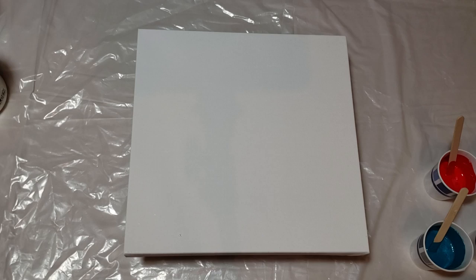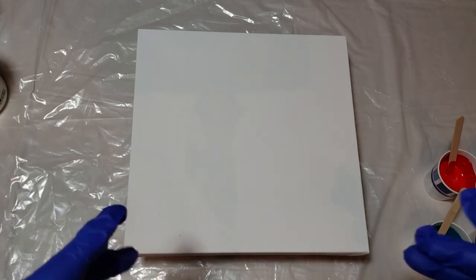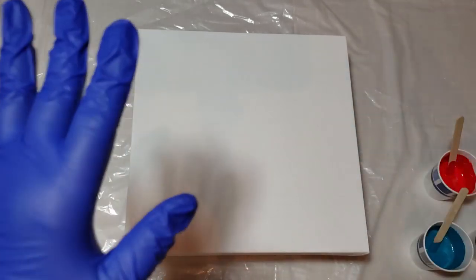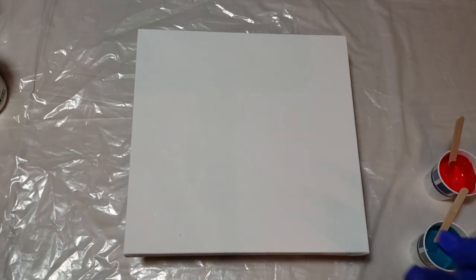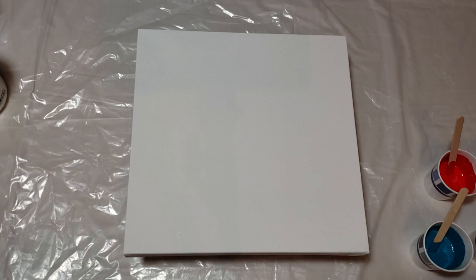There are all different ways. When you watch an artist on YouTube, you should use that as an example and not literal. Just because I use something doesn't mean that it is going to work for you, or that you can afford to do it that way. We are here to show you how we do it. It is not the rule of law, and you don't have to do it this way. We just give you different options to try out.